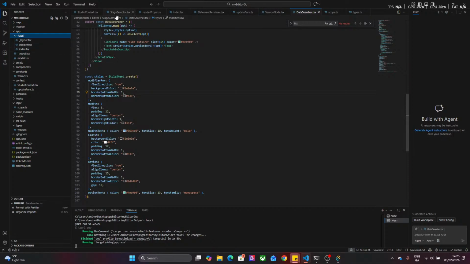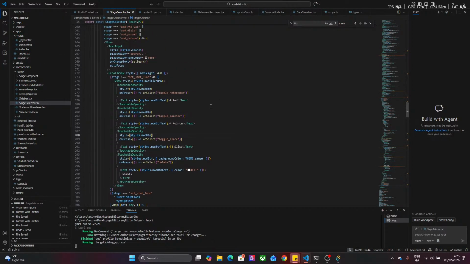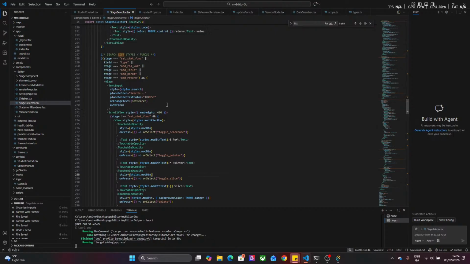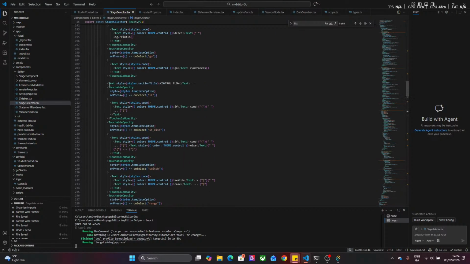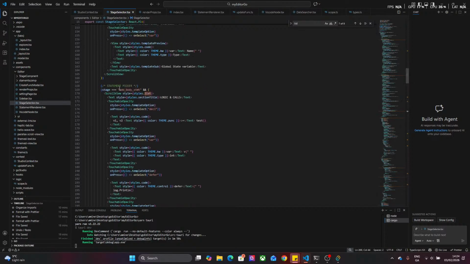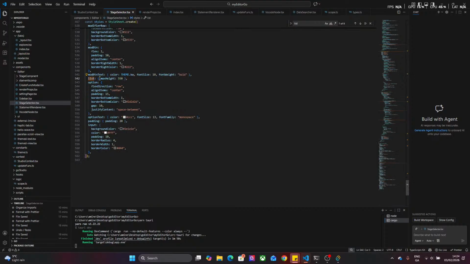So let me go to stage. If I remember, my function was add. So I'm just going to first specify this as, let me just first put this flex one.